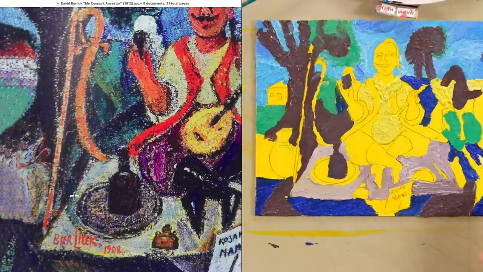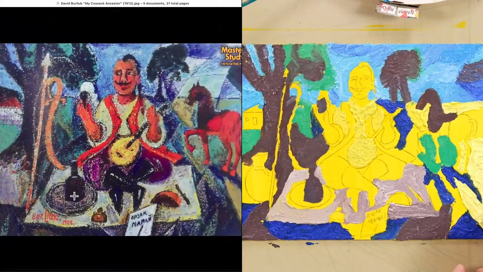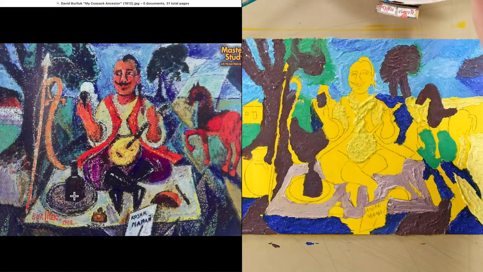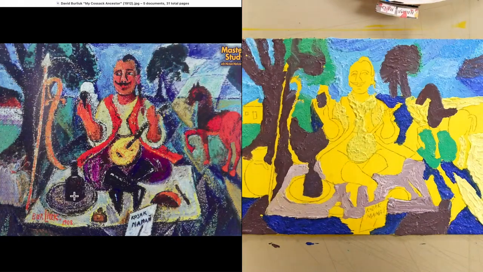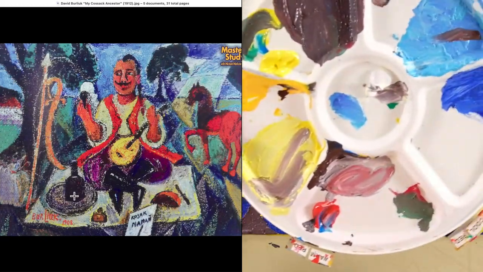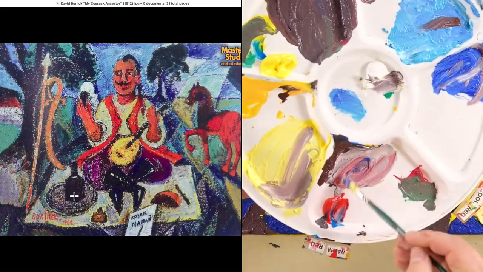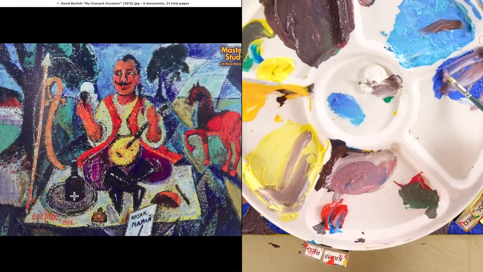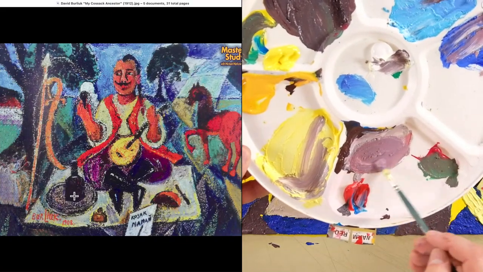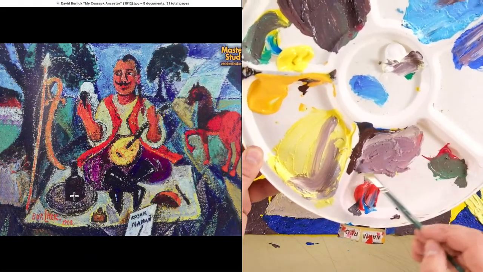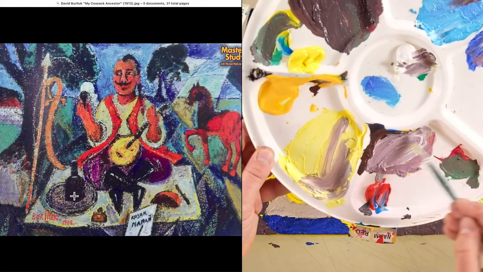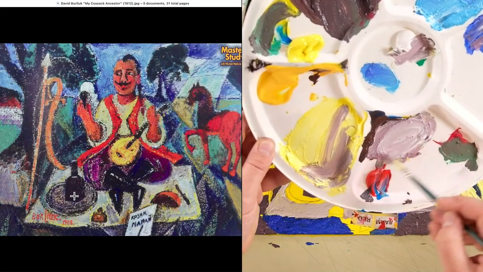Okay, so just zoom out just so you can see how this is all unfolding. I think that's okay. I think what I want to do now is just get a little bit of a purple thing going here. Let's take that color here. I just took a little bit of warm red. I should have done this with my cool red. I think I can get away with this here. Let's be a bit more of a muted purple anyway.